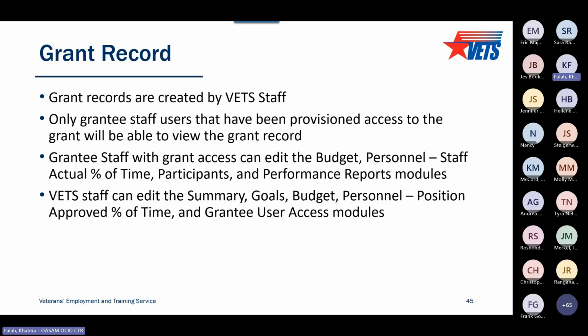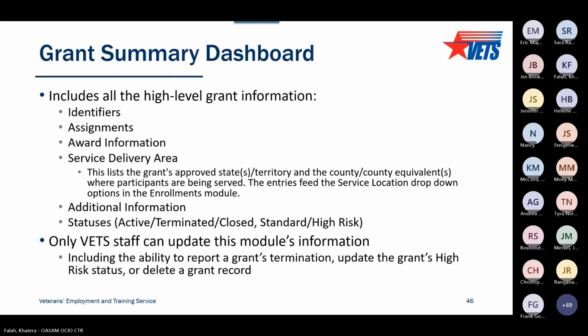So grantee staff with grant access can edit the budget, personnel, specifically the staff actual percentage of time, the participants, and performance report modules. Vet staff can edit the summary, goals, budget, personnel, specifically the position approved percentage of time and the positions, along with the grantee user access modules. There are a few additional modules beyond those listed, and we will go through those.